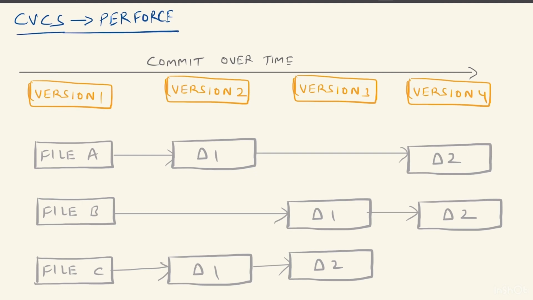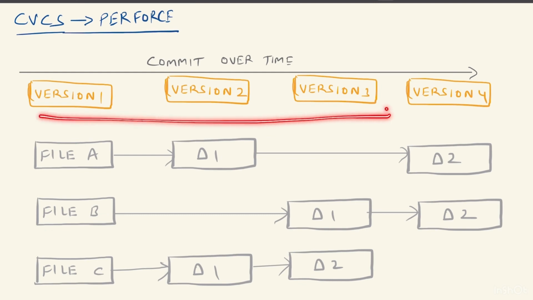After learning about the centralized version control system and the distributed version control system, now let's get started with Git. Git is also a distributed version control system. It is very important to understand the fundamentals of Git, how Git saves files. But before starting that, let's see how a centralized version control system, Perforce, saves files.